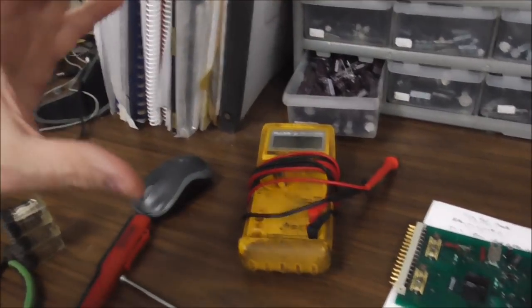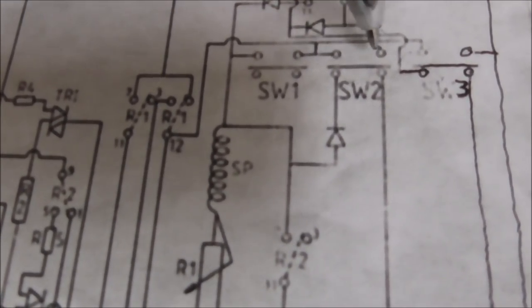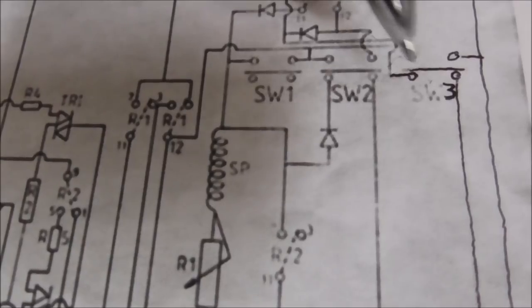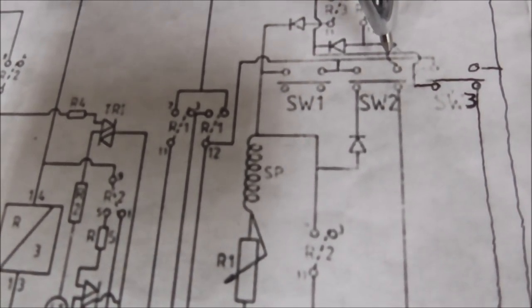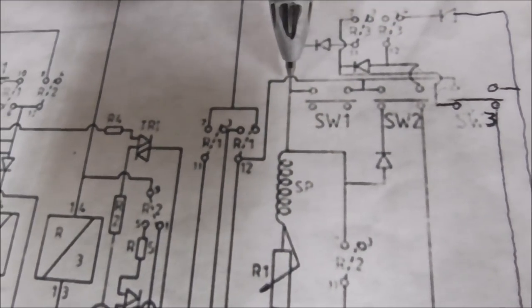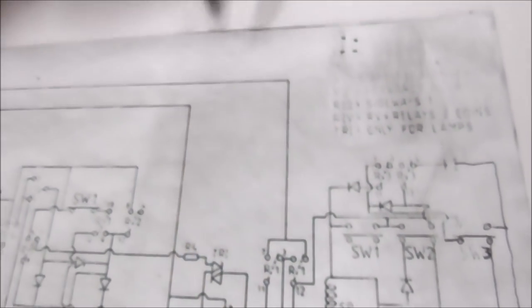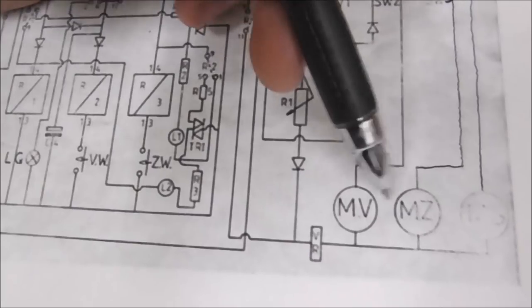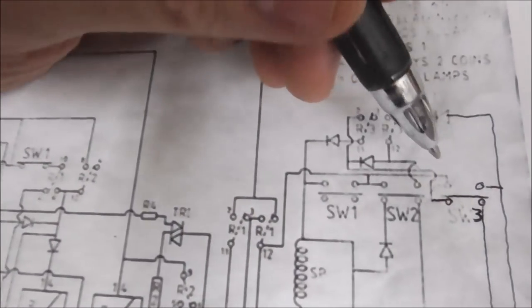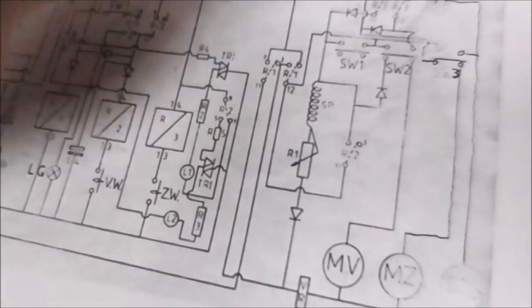So switch 2 is the one on the left, right? So if the trolley is not on the left, that bar there would be up here, which means that the motor would be connected through here, through the diode, through here to the same 48 volts, okay? So this motor, the motor that moves it to the left, would run until switch 2 opens.